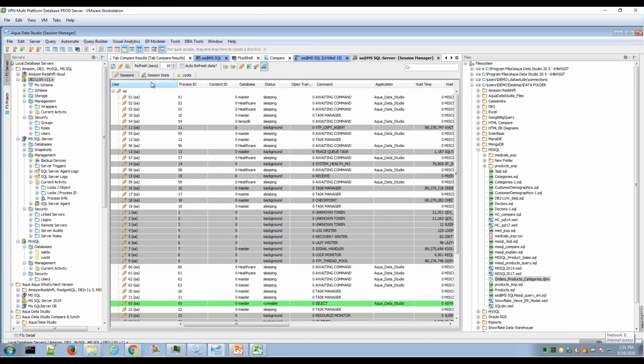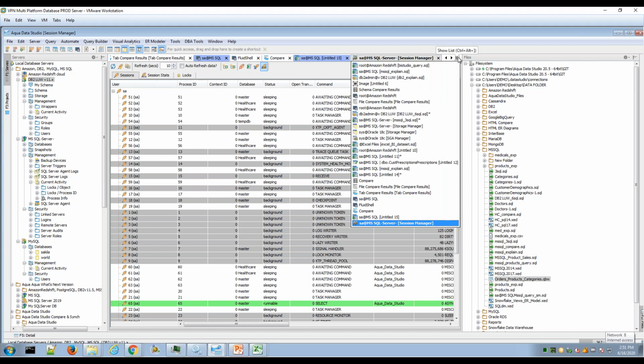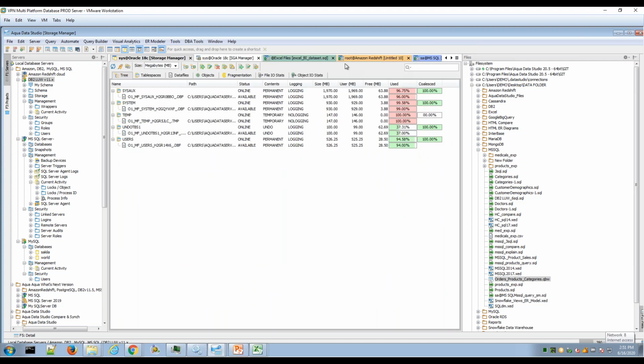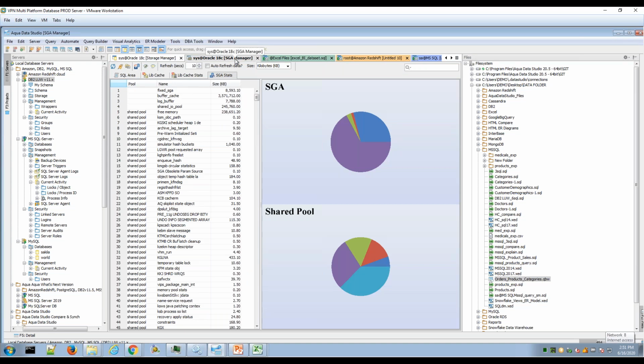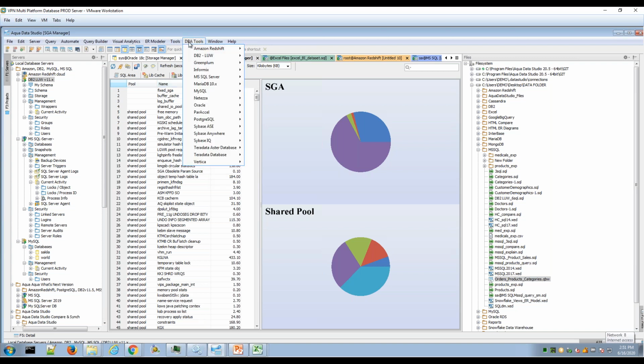Here for SQL Server, I see my session stats and locks. I have some of these other tabs open for us already. Here's, say, Oracle Storage Manager, and here's the SGA Manager in Oracle. These are areas that DBAs know and are responsible for when they get a call that the database is having a problem. This is where they can drill in, take action, and perhaps terminate a session, or resolve a bottleneck. So there are core administration features for different platforms. We do a lot for Oracle; you can see the additional list of Oracle managers. But for any of these platforms, you really have some of these advanced capabilities also.